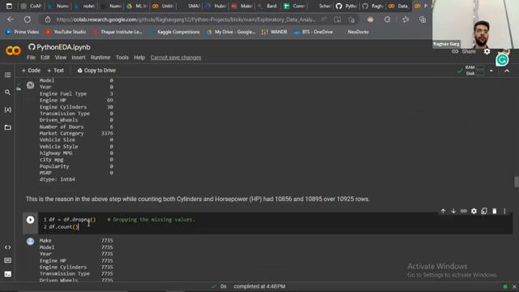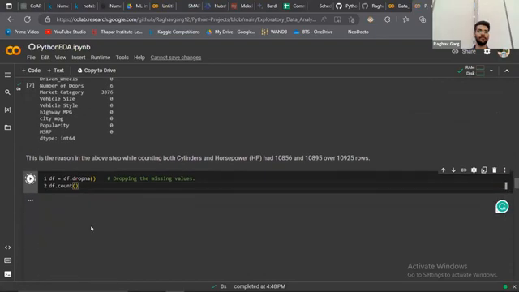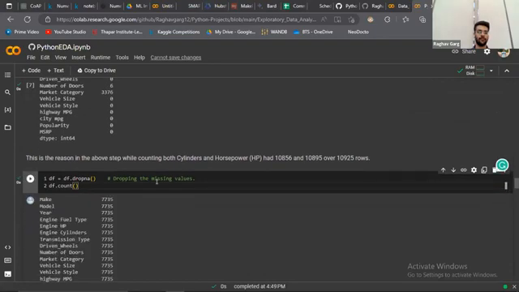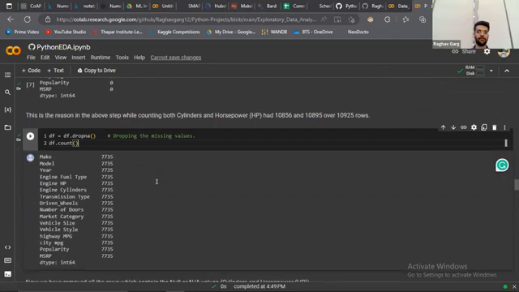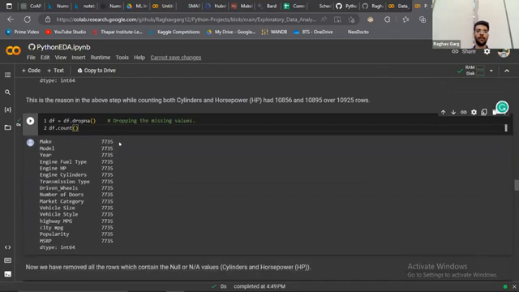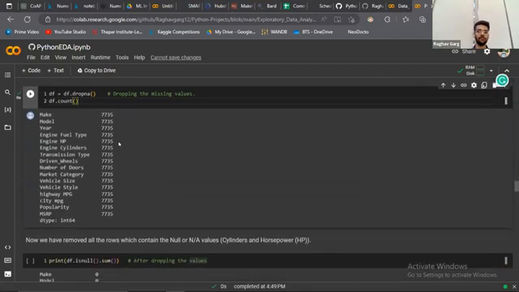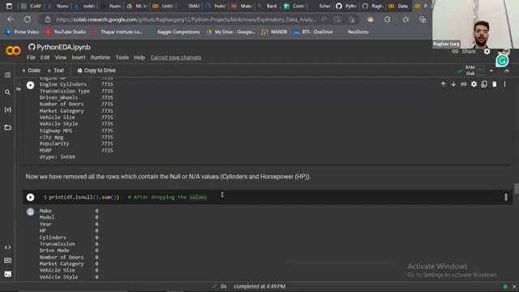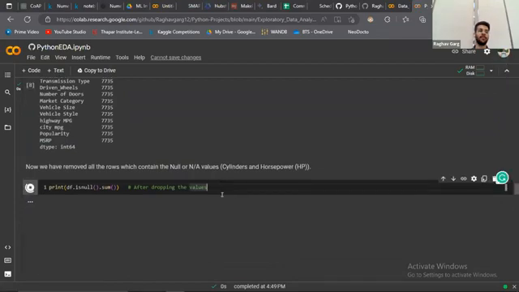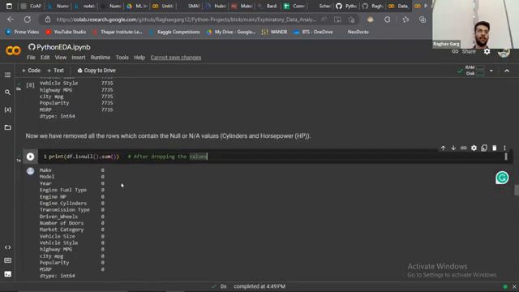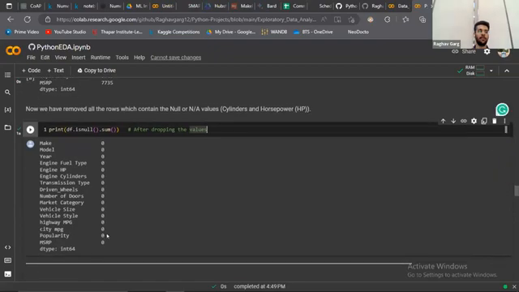So what we do is that we drop these values using the function dropna. So after dropping the values, 7,735 rows remain. And again, you can check if there still exist any null values, and you can see that no null values are present now.